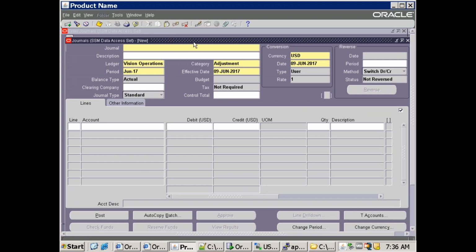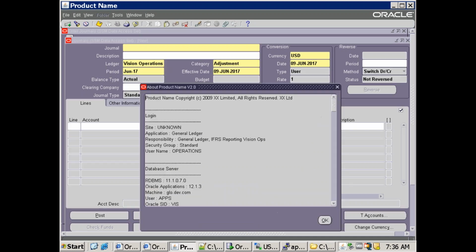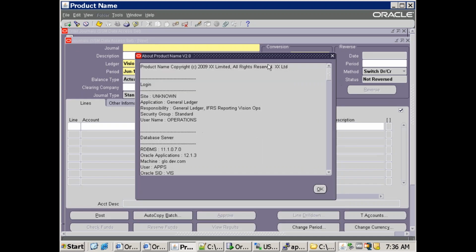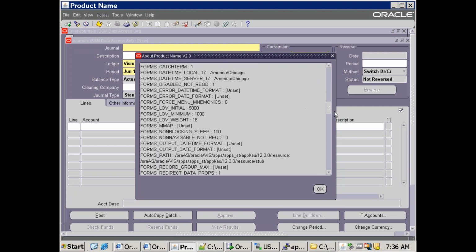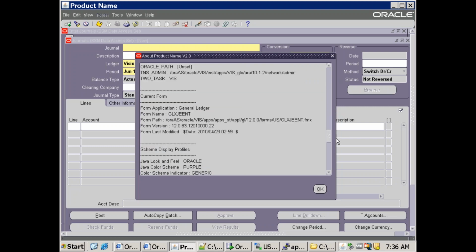Once you open your Oracle form and you are doing some particular work and want to know the source code of this particular form, you just click on Help and click on About. It will tell you the form name, FMB. Just scroll down. Can you see? It says form path is equal to this one, right?